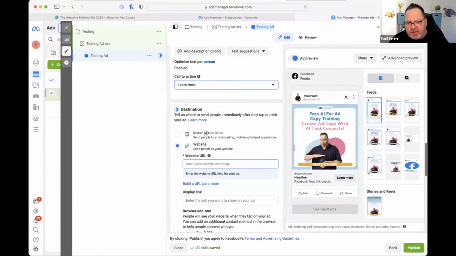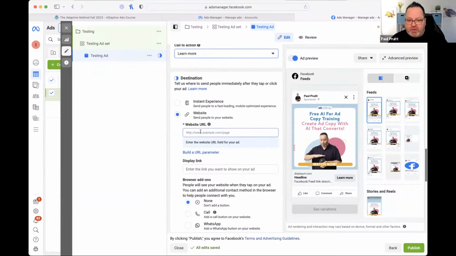And then down here, we talked about the instant experiences earlier. That would take you more time to build out. We show how to do it fully inside of the course, but that's where you can actually create on platform a website experience that has all the call to actions, images, videos, bullet points, other things. Facebook can collect more data on those people, and you can retarget them better because Facebook actually knows everything that they did because it's actually on Facebook, versus the moment people leave Facebook. Sometimes that data does not get back to Facebook these days.